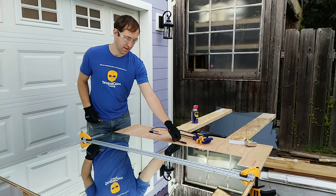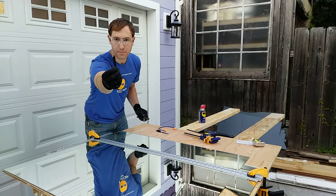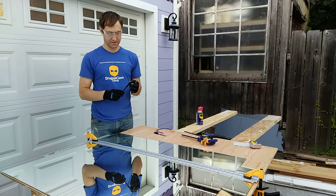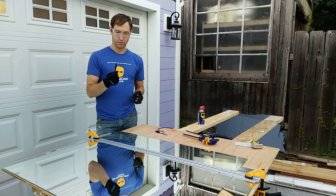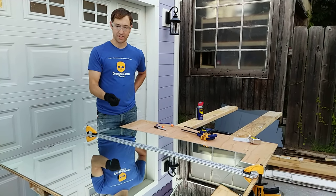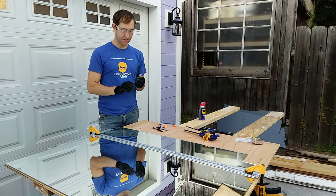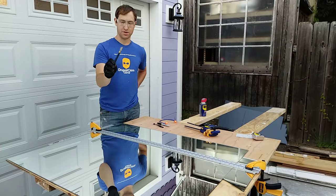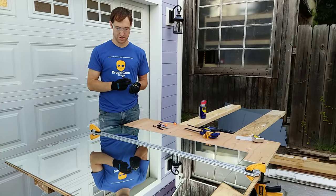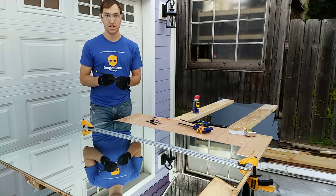First thing I'm going to say is get the right tools. I used this cheap Home Depot brand Husky glass cutter, and I broke a couple pieces the wrong way — really not fun. This $5 cutter cost me a $50 piece of glass. I really recommend getting a nice cutter like this Toyo glass cutter, which is $25. For just $20 more, you can save yourself a much more expensive piece of glass.